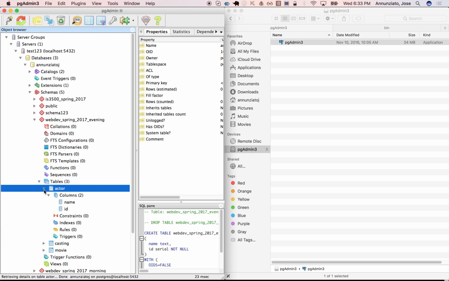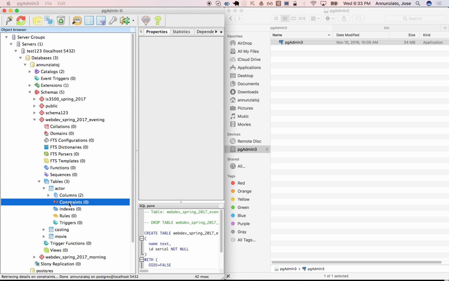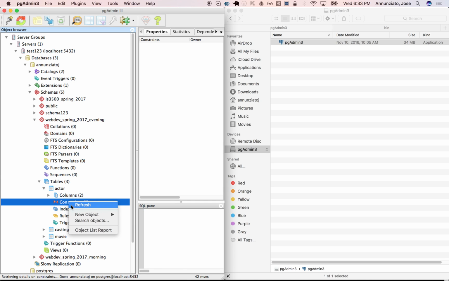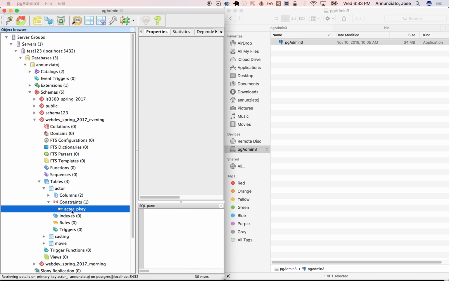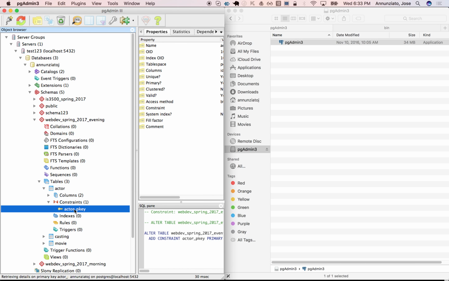we're going to tell the database to please verify these things for me. And to do that, we're going to use constraints. We're going to say, hey database, I'm going to tell you that the ID field is a primary key. So I've added the actor ID as a primary key. I'm telling you that somebody's going to reference you. Make sure that things match.